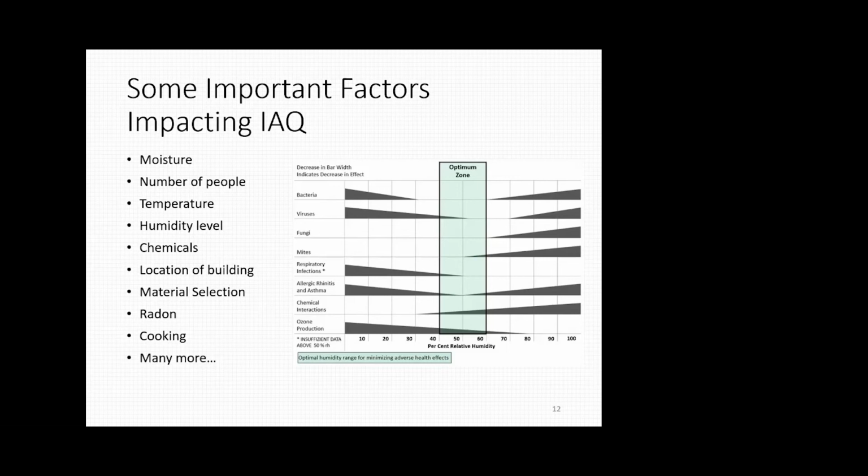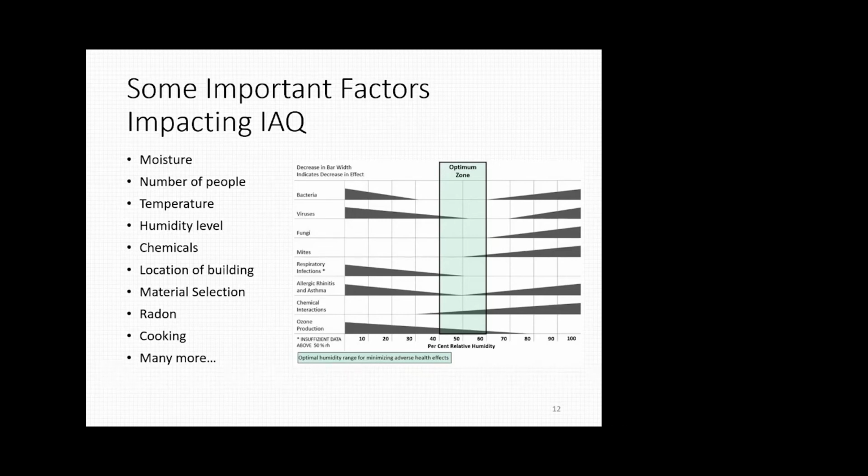The location of the building is going to affect the indoor air quality. If you live right next to a bus stop and you have your window open all the time, you're going to get exhaust fumes from cars and buses and stuff like that. Versus if you live in the country on a farm, and you can open your window and you don't have to deal with stuff like that.